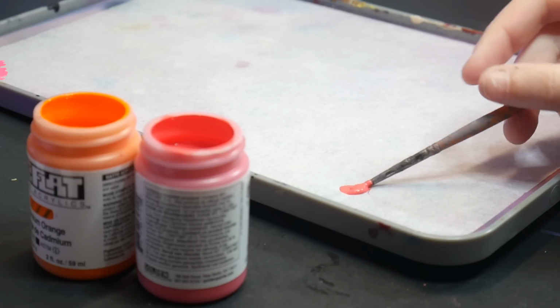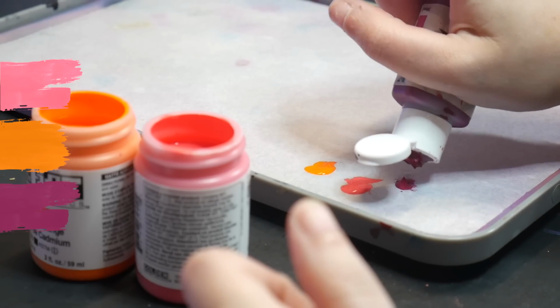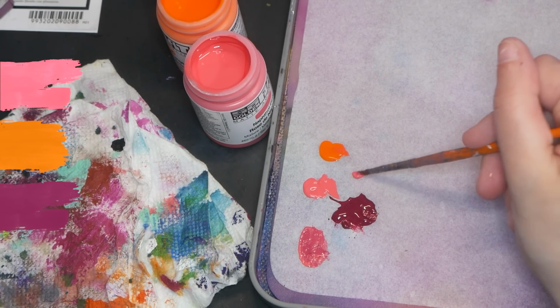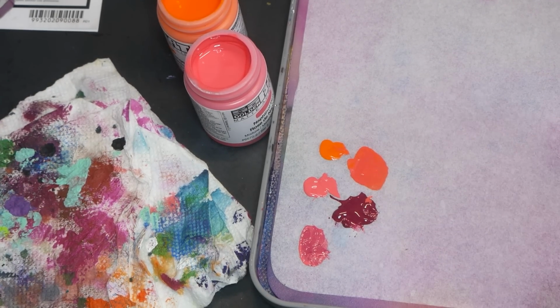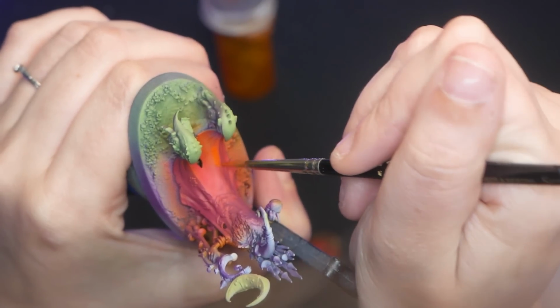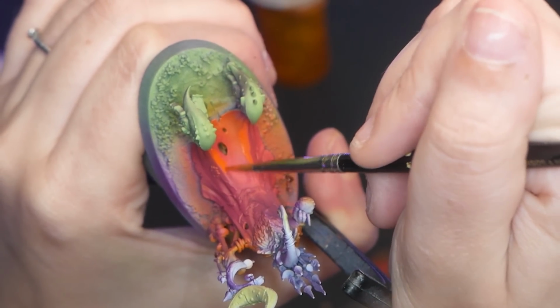Okay, let's crack open these golden Soflat paints and put them on my palette. I'm starting by trying to mix a color similar to the color that I had created with my airbrush. I'm aiming for a thicker glaze consistency. It's going to be nigh impossible for me to match the colors I applied with my airbrush using these different paints, so a glaze will give me some wiggle room to blend up towards these new Soflat paints. Once I have created a seamless transition, I can begin to use the Soflat paints in a layer consistency.